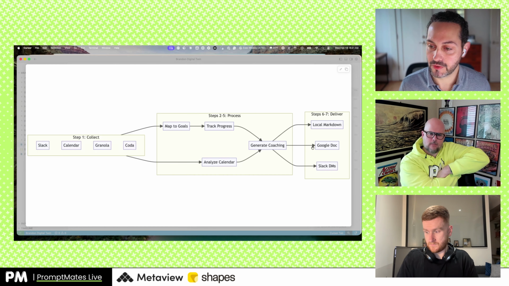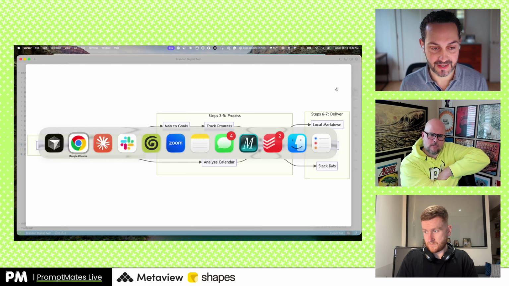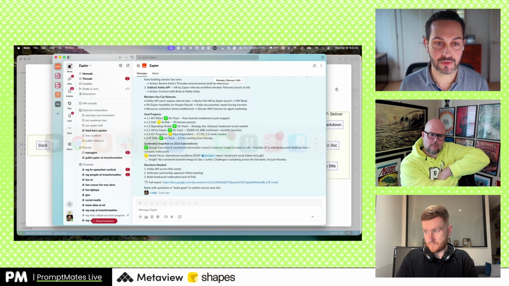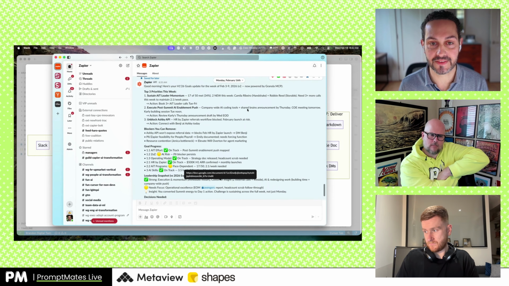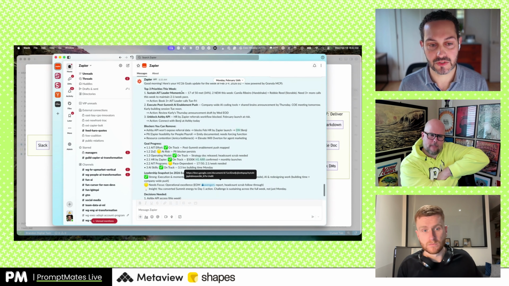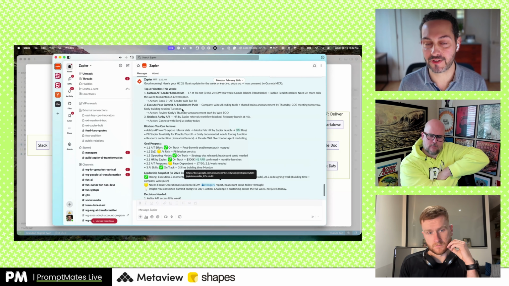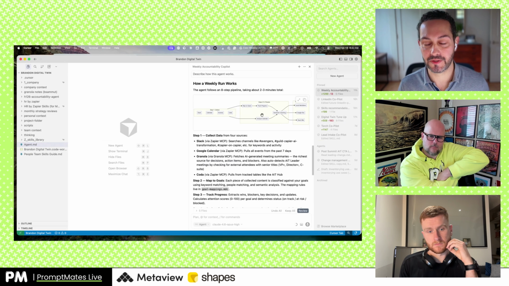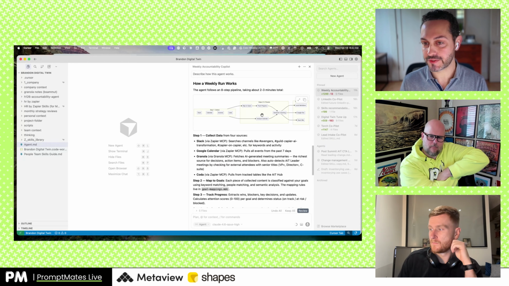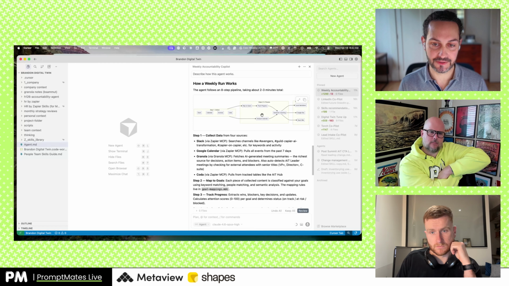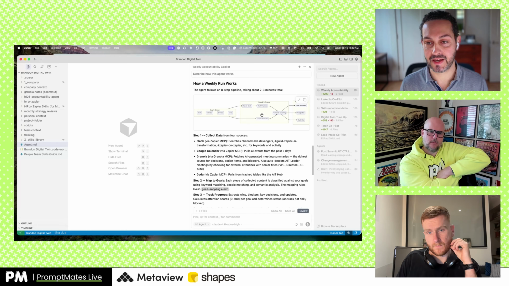It also puts the output into a Google Doc, and it sends me a Slack to let me know that it's run the report every week, and it provides me a synthesis. So here's an example of that synthesis from last week. This does a stoplighting on core goals. Here are things to pay attention to. Here's a place on Slack where it looks like someone's waiting for a decision. Maybe you need to escalate it or just pop in and give people some guidance, and so on. So that is the weekly accountability coach, created entirely in Cursor using natural language and connectors, right? So we're using Zapier MCP here to actually get that data from places like Slack, my calendar, and Coda, and then Granola MCP to pull my meeting notes.